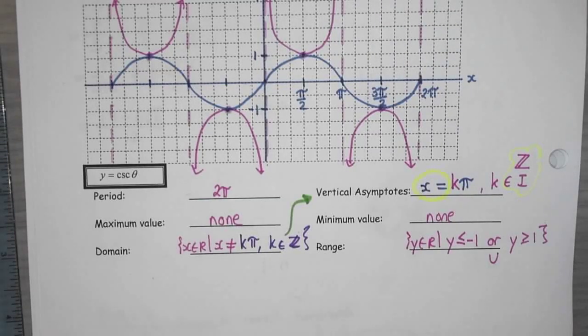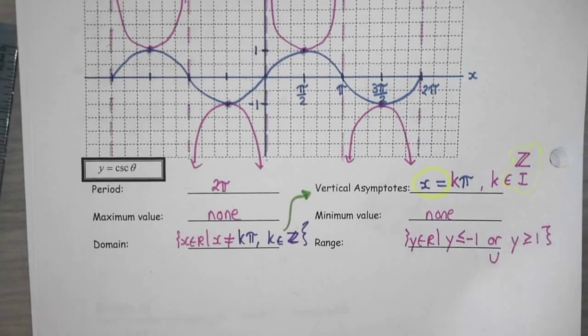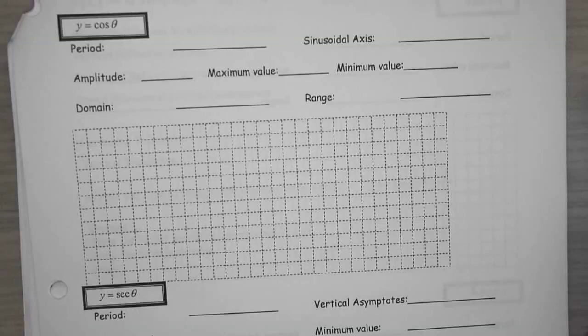Okay, when you're ready, flip over. We're going to do the next one on the next page. I left it really spacey, so that's all we have to do for that. There's a bunch of extra space on the bottom there. Okay, and we're going to do the same thing for cosine. Ready, flip. So graph it.